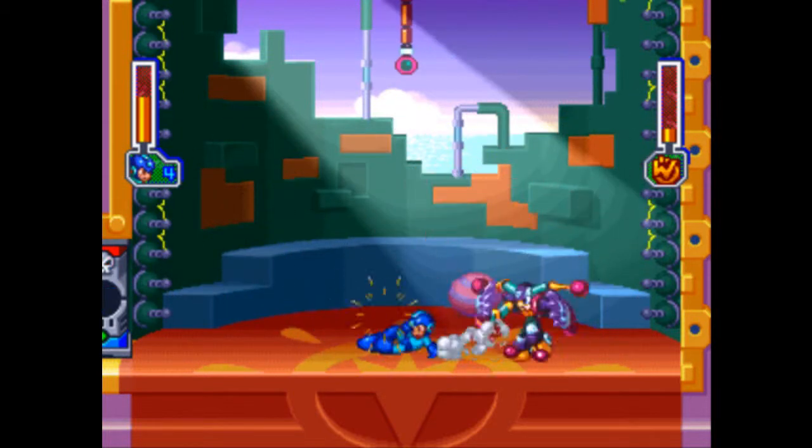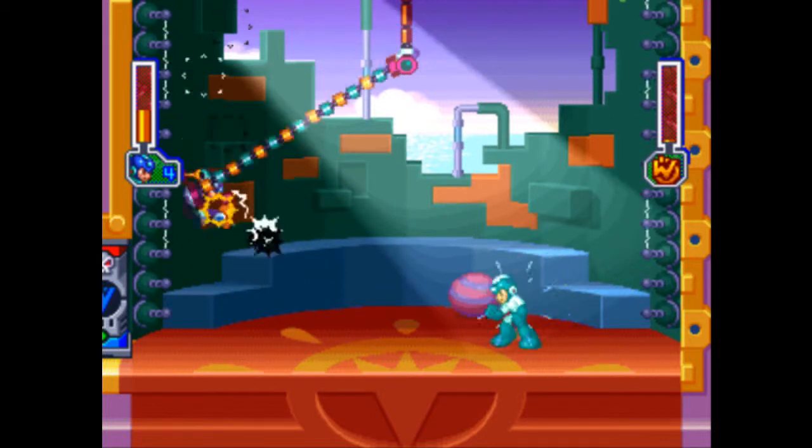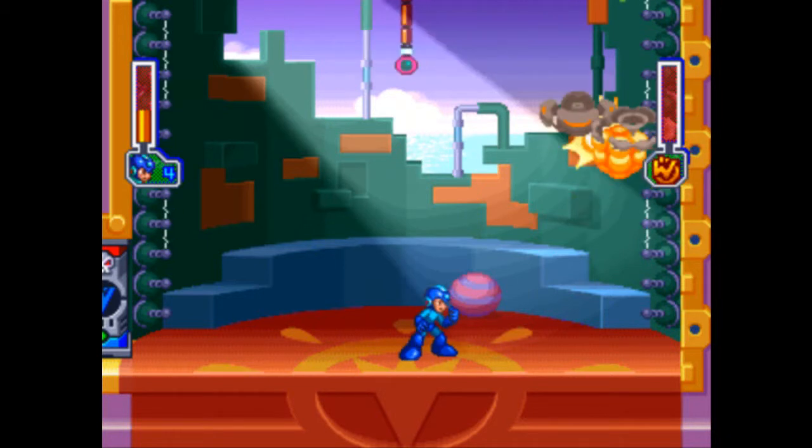I used to take out the next guy, the guy we're going to be going after next, first, but this guy is just easier overall. For future reference, this guy is weak to Tengu Man's weapon.